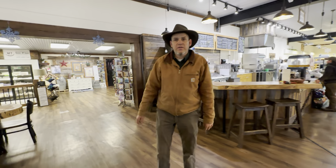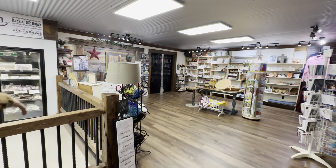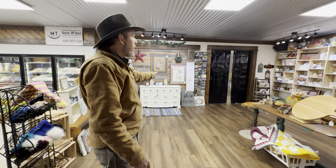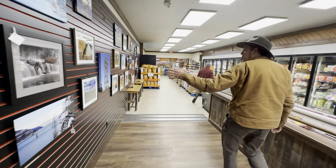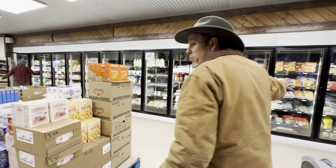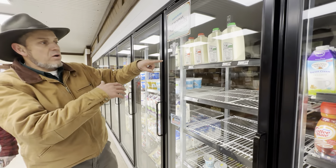We need to show them the bread and bakery items. This is the old part of the store. We've got some gift items you can browse through for souvenirs — we'll be adding a lot to this, including a bookstore soon. Right now it's got gift items, some artwork, and local photos from people in the area. Then we've got the frozen meats — everything from seafood, beef, and some local beef. Here are the local eggs, cream and half-and-half, and milk from the Kalispell Creamery. They're getting more milk today.